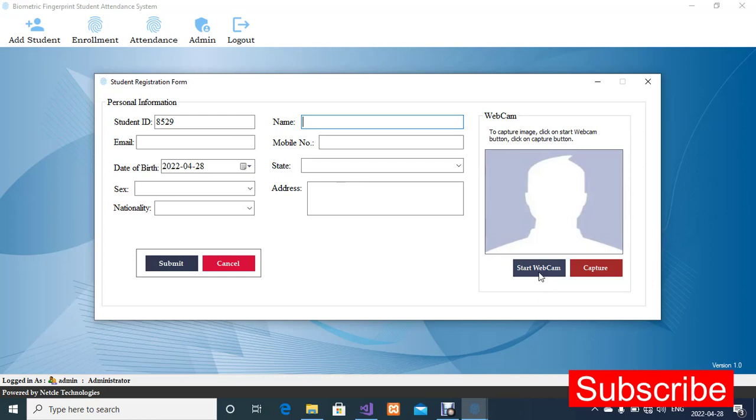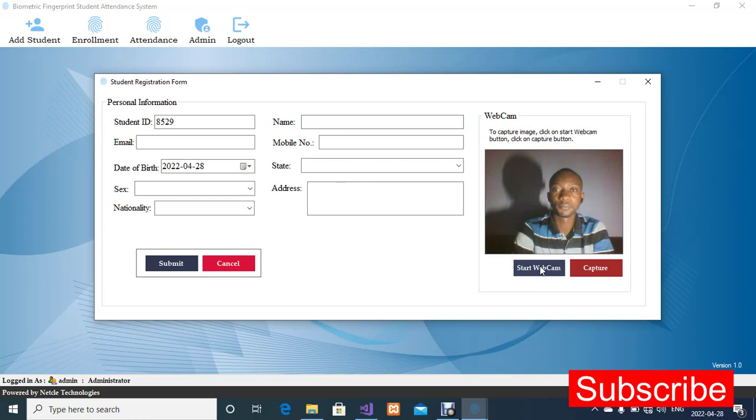I'm going to click on the start webcam button. The camera is on, so I'm going to click on capture. I have captured my passport, that's for the demo student.